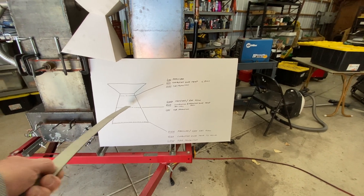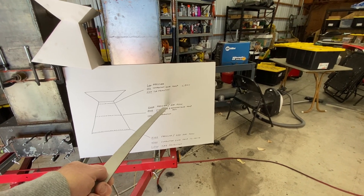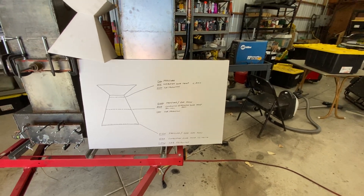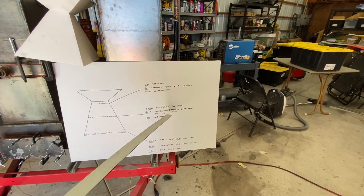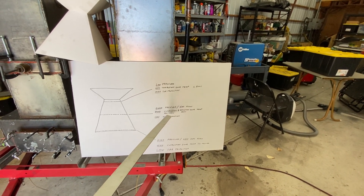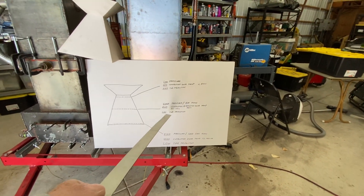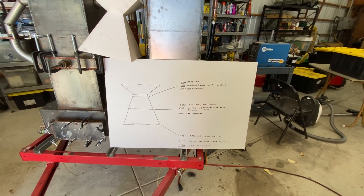Finally I moved it to right about the 50% mark. What did I get? Good differential pressure — still pretty high, off the scale on my sensor which is plus or minus 2 kilopascals. Ideal combustion and reduction zone temperatures: it would peak up to about 1000°C but no more, ranging from about 800 to 1000°C in the combustion zone, and then around 860°C holding really steady in the reduction zone. Low tar production, and the generator ran actually pretty well.